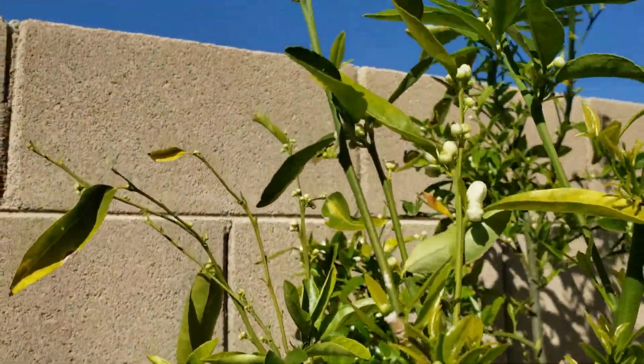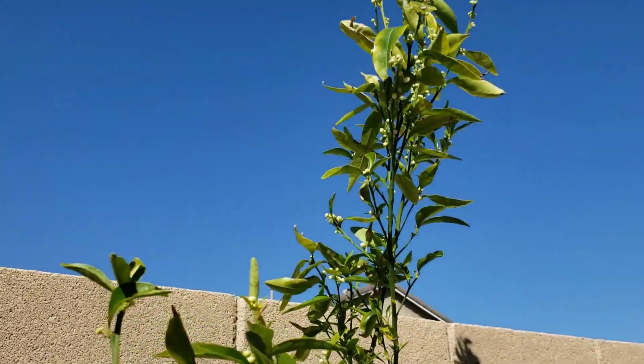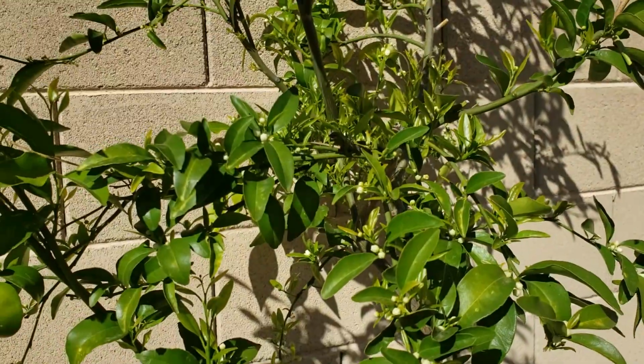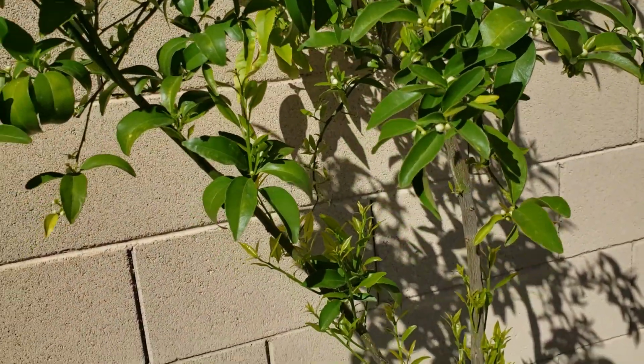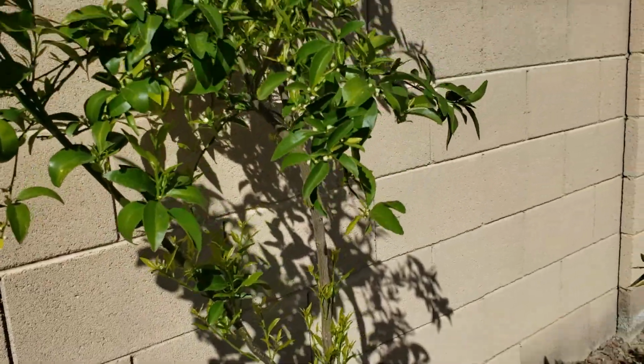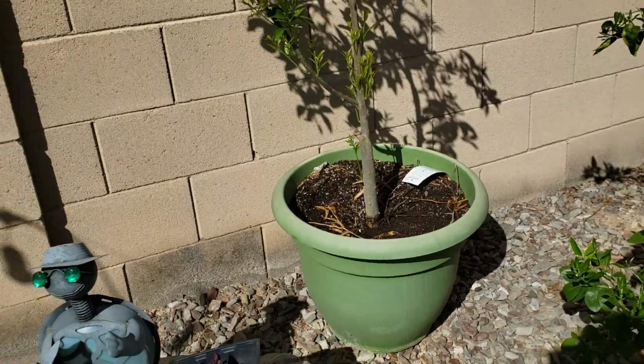Look at those flowers that are gonna be blossoming soon. I'm surprised that it has so many flowers. Honestly, I'm not expecting a lot of fruit out of this because it's still a small tree, but if I can get a couple mandarins, I'll be happy.